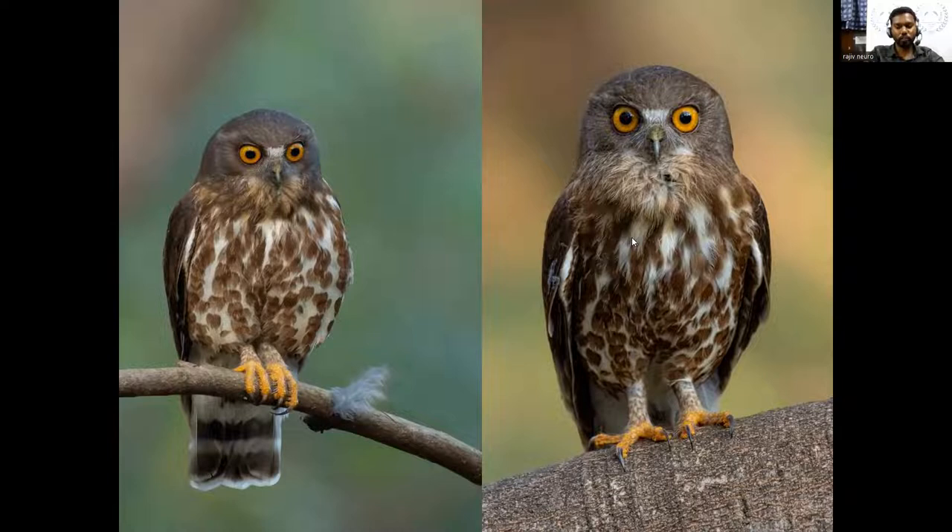The breeding season for Brown Hawk Owl is basically between May to July in North India, but it changes every region. In the southern region, breeding takes place during monsoon. The Brown Hawk Owl is very vocal during the breeding season and can sing almost continuously for an hour, especially on moonlit nights. I had the experience twice of going to Amity Forest to watch this during nighttime — the experience was thrilling because the entire night was completely filled with owl calls.